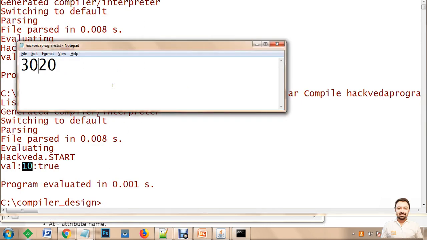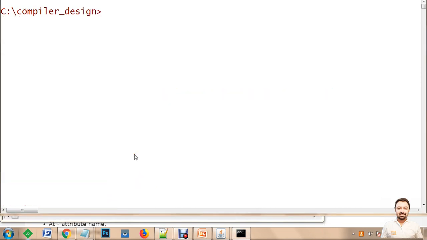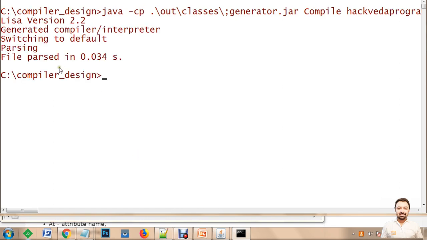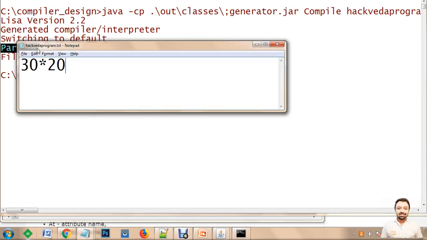Now let's say I type in a multiplication. The multiplication symbol will be taken, but I'm not going to get a result because we don't have an expression for multiply. Let's just save it, clear it, and run it. Once we run that, you can see that the parsing has been done. There was no syntax error in parsing, but the semantics cannot produce a result, because the semantic analyzer identified that there is no such expression available. So a syntax and semantics issue has been encountered and no output has been generated this time.